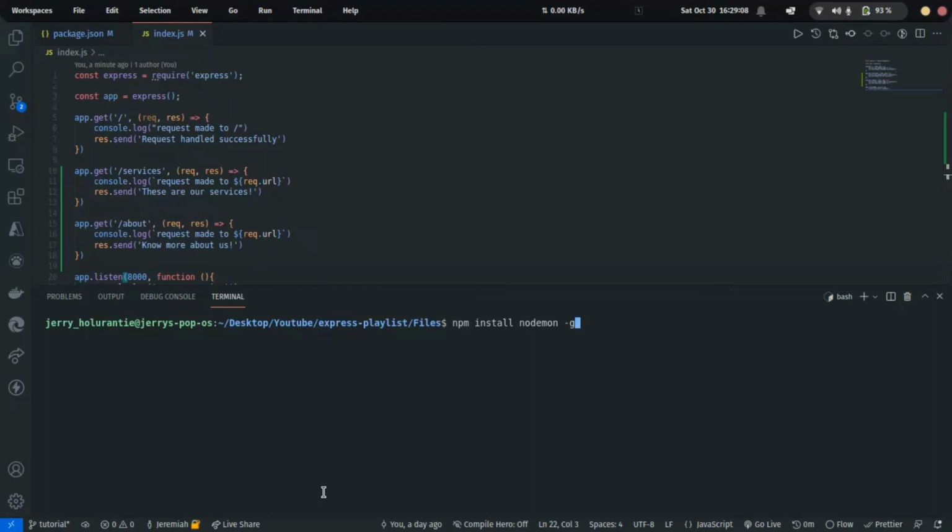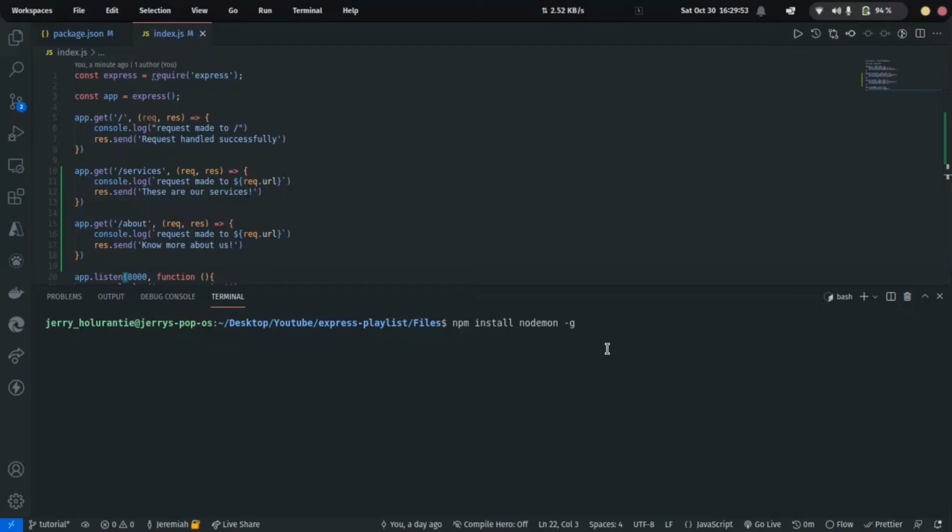When you're using npm, you can have a global or a local package. For example, the Express that we installed right now is an example of a local package, so we can only have access to it within the scope of this project. If you create another Node.js project, you are not going to have access to it. But Nodemon, in our case, can be installed as a global package, so I only have to install this once. If I create a new Node project, I can have access to it and don't have to install it again. We have some global packages like that, but Express is not one of them, I think. Nodemon is something that you can install as a global package, and with this g flag, you can do that.